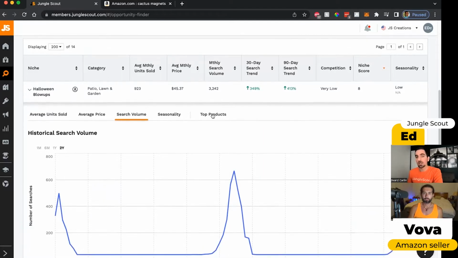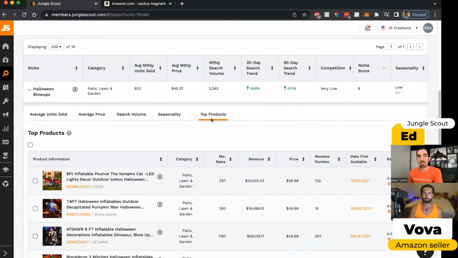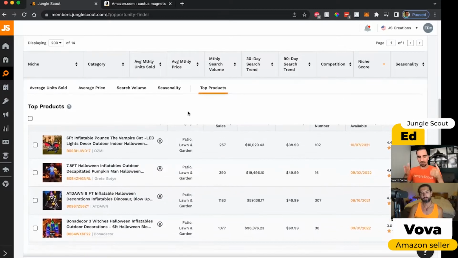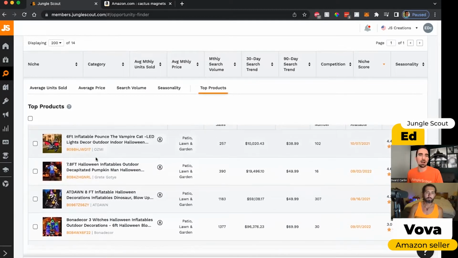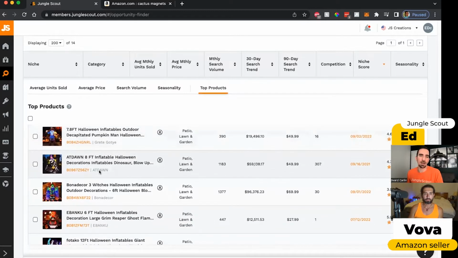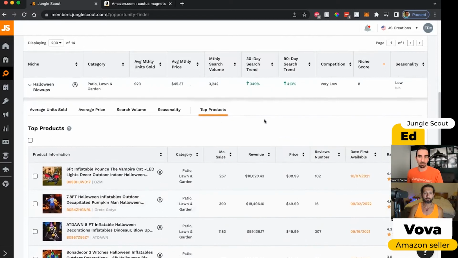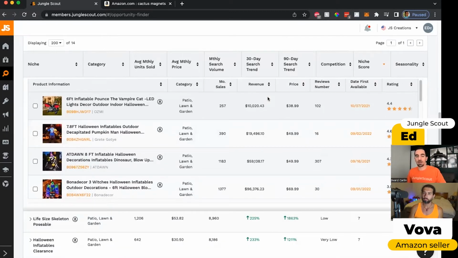So if I wanted to look for products in this niche, the Top Products tab gives me a little window into the product database. Like we're kind of looking down into the product database. And now we can see the top-selling individual products on Amazon today for when people are searching for this particular term. I like using Opportunity Finder when I have no idea what product I'm really looking for, just to see whether there's a whole group of products that looks like it could be a great opportunity.